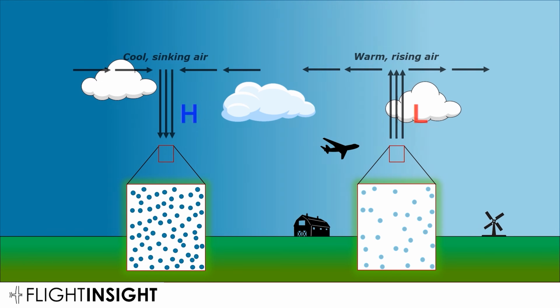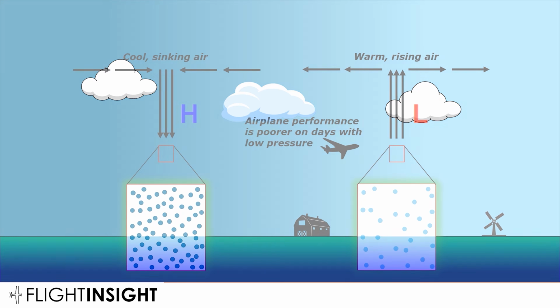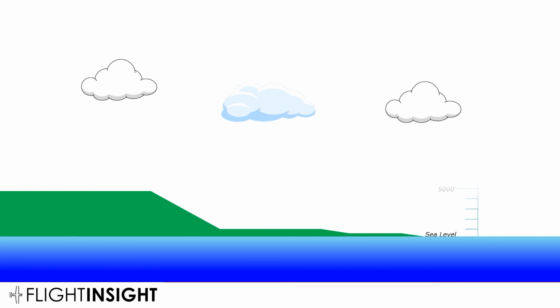Weather affects air density. A high pressure system brings cool air from up high and pulls it down toward the surface, compacting air down there. A low pressure system sucks air from the surface upwards, leaving the surface with lower density. Aircraft performance is poorer in a lower atmospheric pressure. Water vapor in the air, or air humidity, also plays a role in performance. More humid air is less dense and worse for performance, but we're going to ignore that in the discussion of pressure and density altitude. So let's look at altitude on a vertical scale.